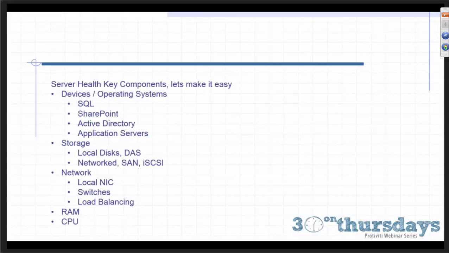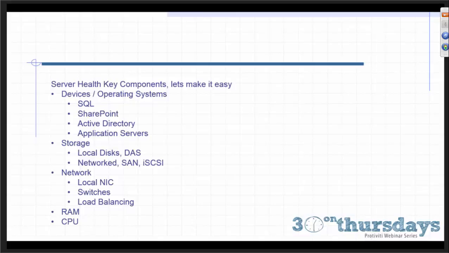So here are the main components, right? We all know that we have different operating systems and applications that we work with day to day, and that they have common devices. We all have storage, whether that's local attached disks, DAS, direct attached storage, a terminology we see more and more, or network storage like a SAN or iSCSI. You're coming through iSCSI, a network storage disk, or a SAN using fiber channel. You're going to have storage on your server.